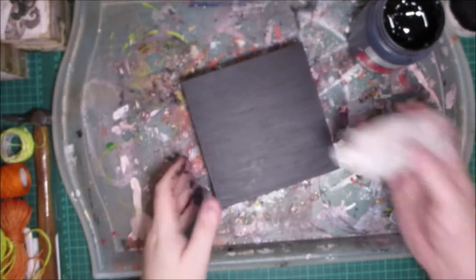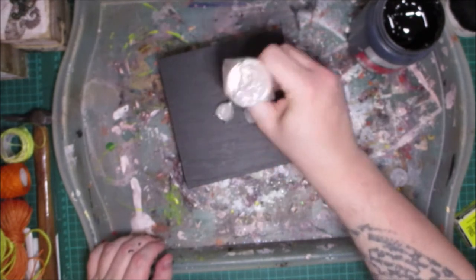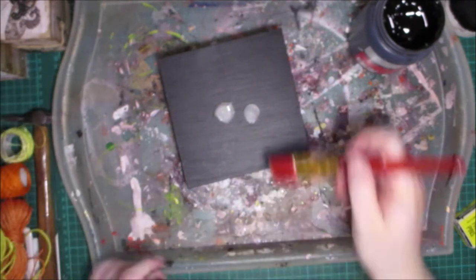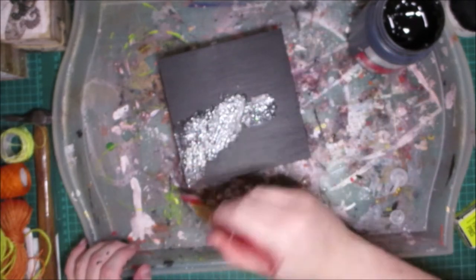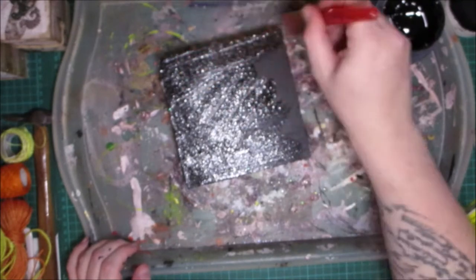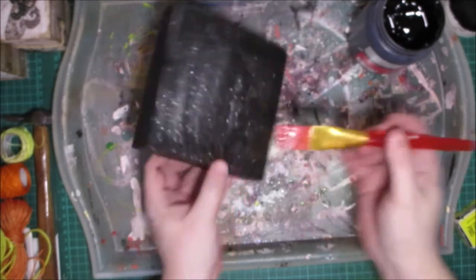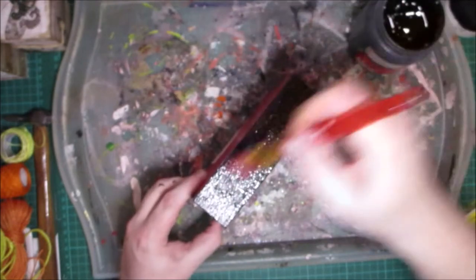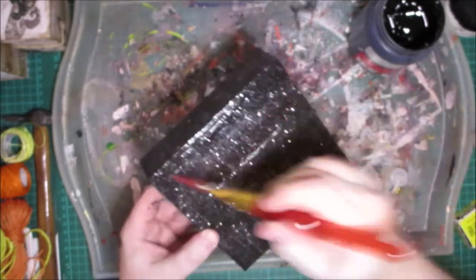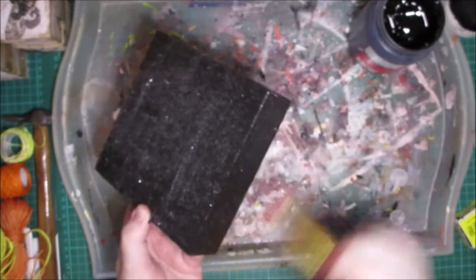Okay crafters, that's all coated. I will do the back, but I'll do that at a later date. And now I'm going to put this iridescent glitter glue on it because obviously I don't want this to be flat black. I want this to have that Halloween holiday sparkle. Now this is just clear glue that has glitter in it. And I'm going to go all over this, the sides, the back, the front, just like I did in the signs I did during the Halloween in August.